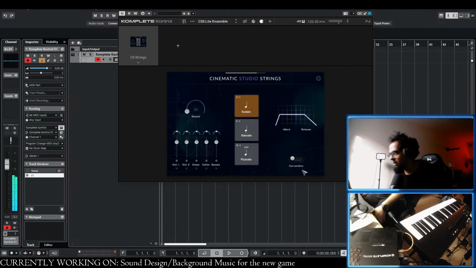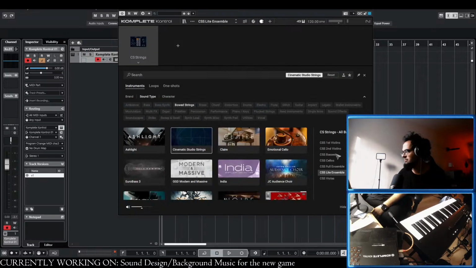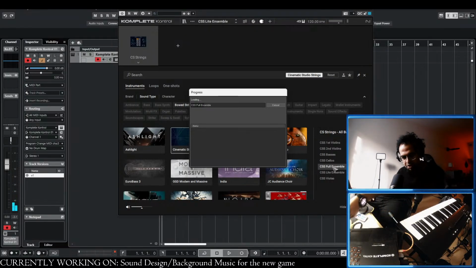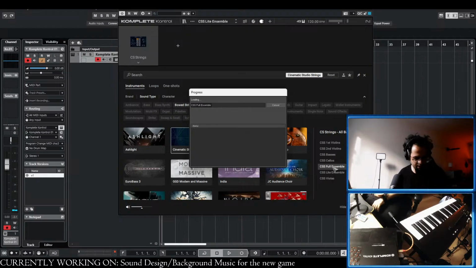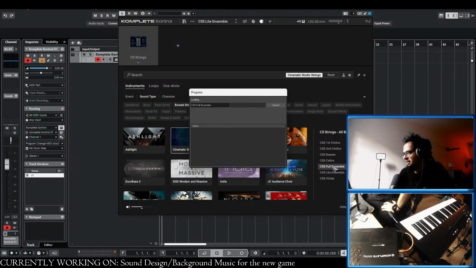Okay, so I need some really. This has sustained, staccato and pizzicato. No, I think I need a full thing. All right, let's go for a full ensemble and see what shakes out the other side. Because I need a lot of tension and release, which usually is the result of the tremolos and things like that. And maybe the light ensemble of the CSS doesn't really have that. And it needs to be 30 seconds.